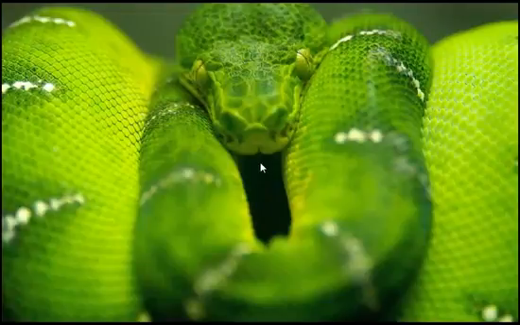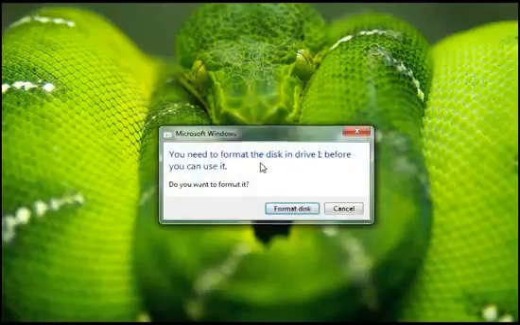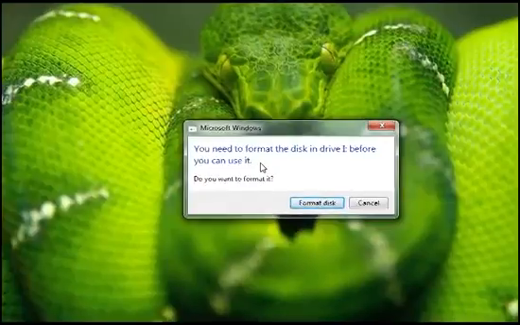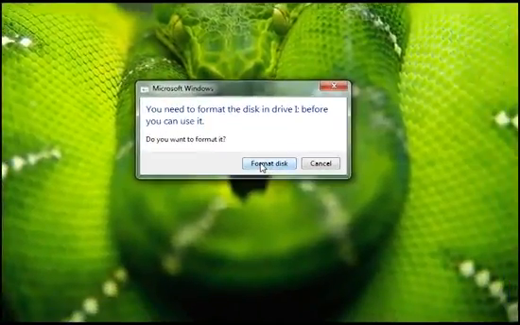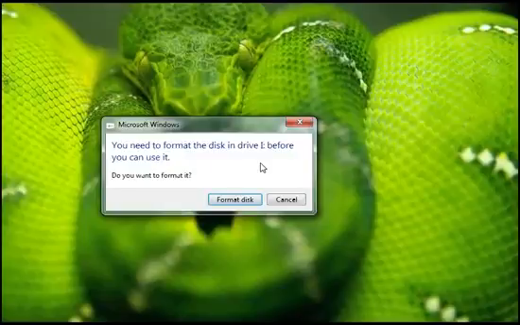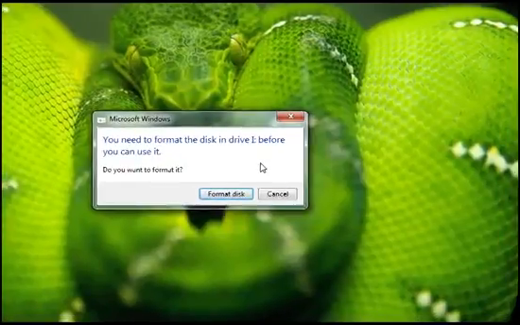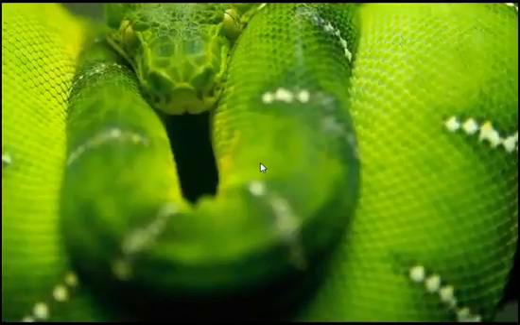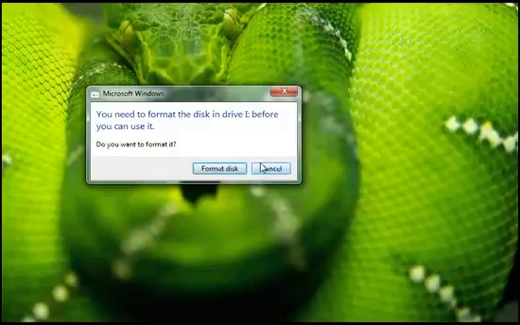When I plugged the SD card into the card reader, I got an error that I have to format the disk before I can use it. And in case you click format disk, you will lose everything in the SD card. Of course I'll click cancel, and no matter how many times I plug it inside the card reader, I just keep getting the same error.